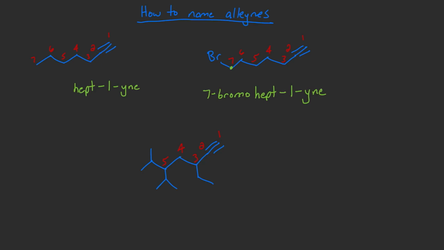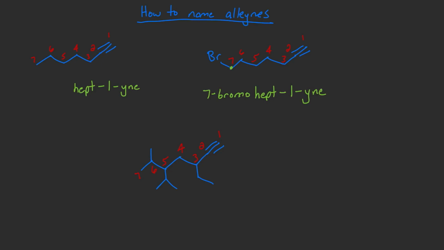And now at carbon 5, we notice whether we go off to the left or we go down from carbon 5, we have the same exact number of carbons. So from here on out, it does not matter which way you number because you will get the same. And we have our 7 carbons.